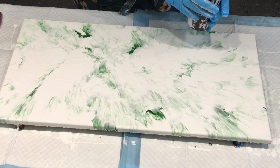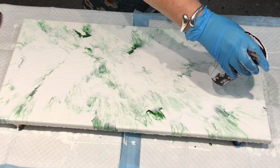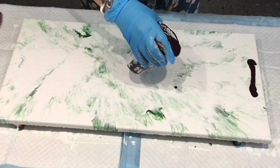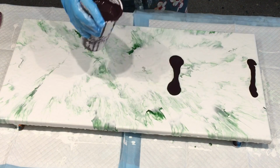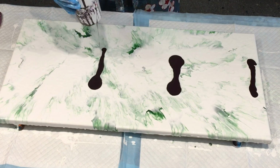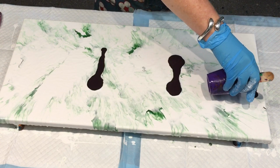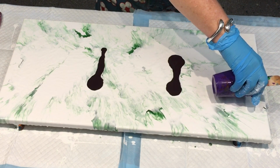So that green that I put on there was some green that I already had pre-mixed up. It was just the cool green. And I believe I did mix some metallic silver in with it at the time, to give it a sheen. That I'm pouring there looks quite black, but it isn't. It's the Berry Delicious, the really dark cherry.